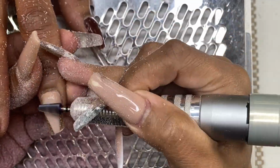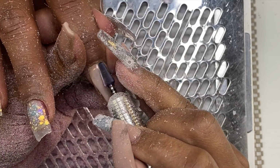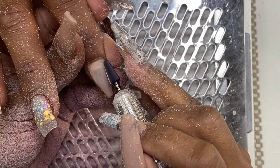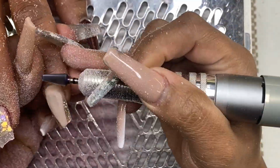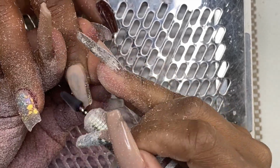So as you can see, I'm just taking down her set. I'm using my Volcano bit and it's just an extra coarse bit. And I use that just to take all of that acrylic down. I'm not actually taking all of it down, but I'm going down to the clear base.